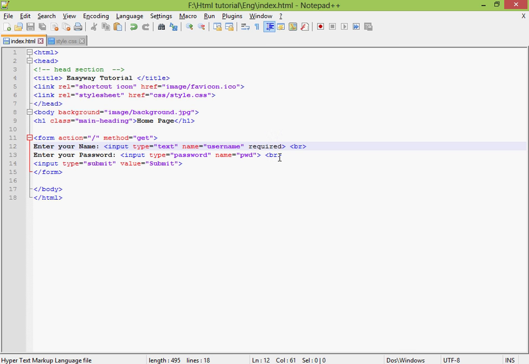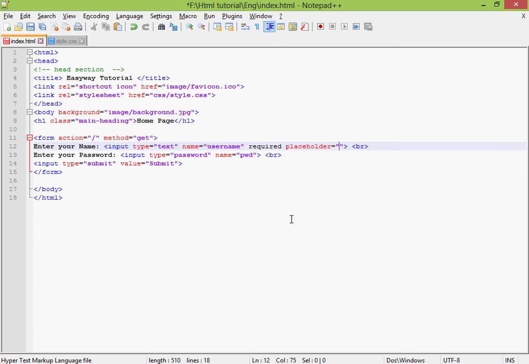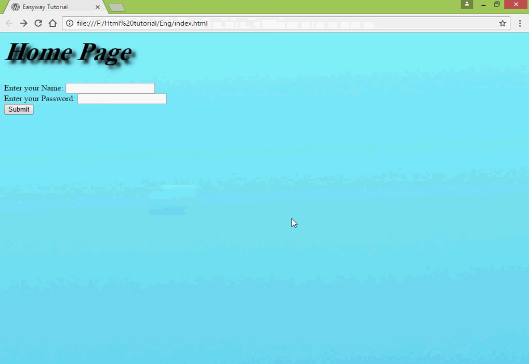The next attribute I am going to show you is a nice one, which is placeholder. Placeholder is used for text which you can show inside the field initially. Like this, "your name". By default this will be showing here as gray color text.